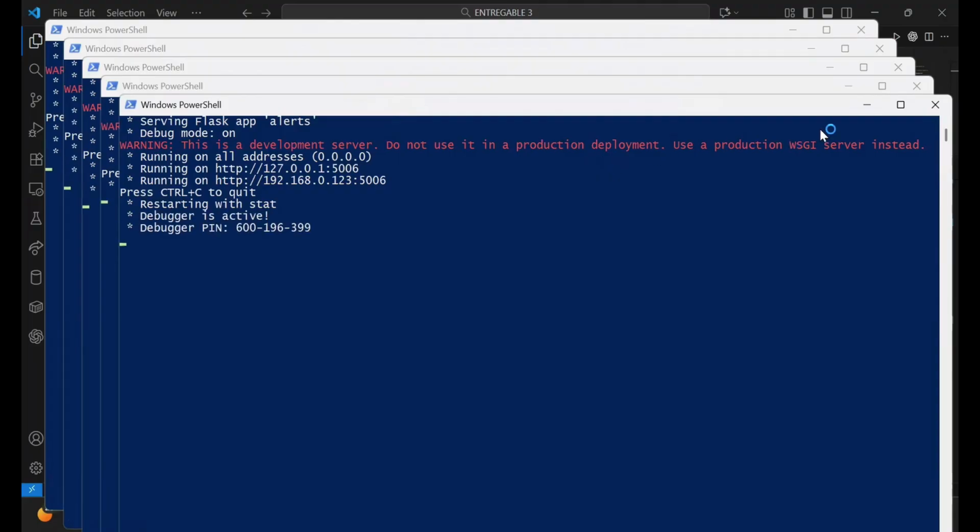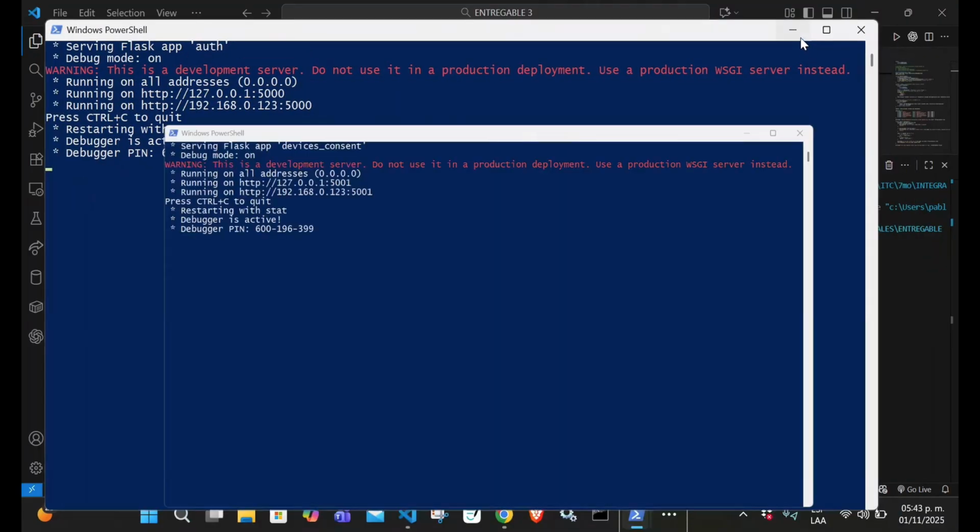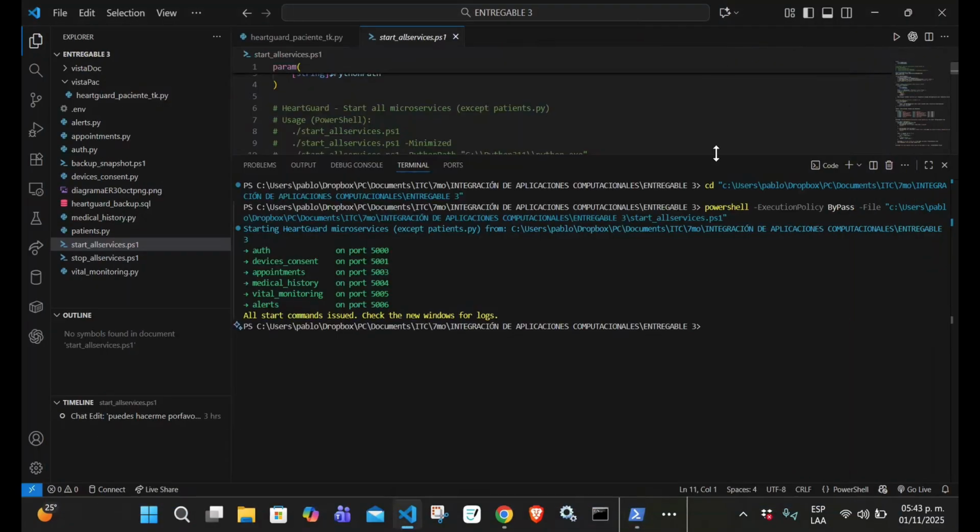We see all the Flask microservices are supposed to be running. Also, I want to mention that we have the databases in the cloud in a virtual machine: Redis, PostgreSQL, and InfluxDB. Those are the databases we use in this project.